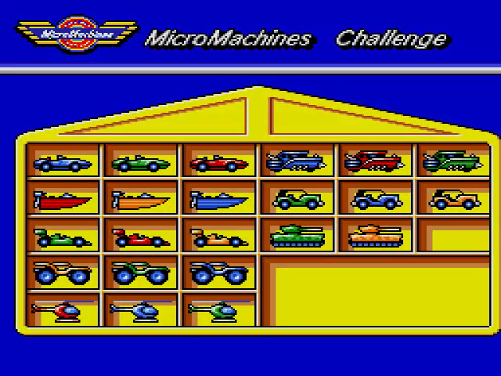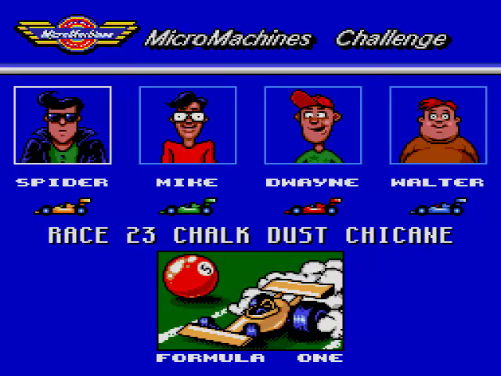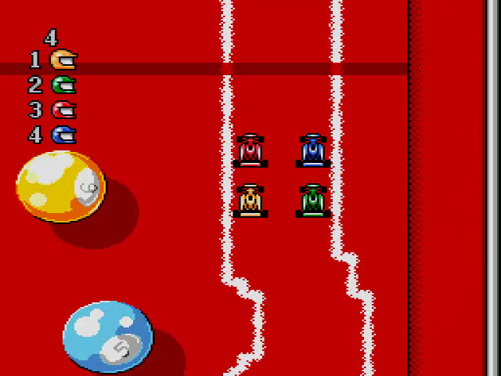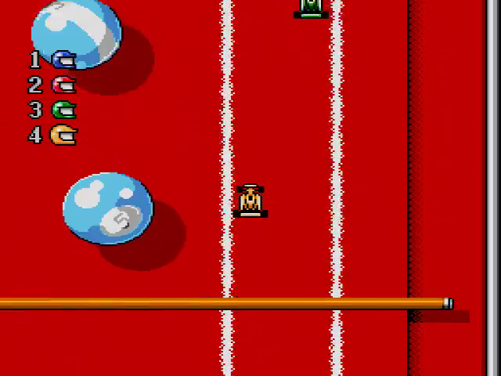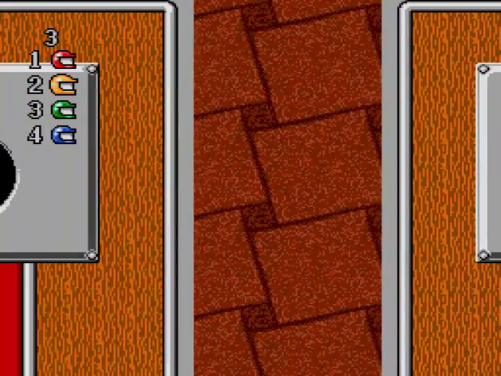Now then, 2 races remain, and our next one is going to be the final Formula 1 track. Once again, we're going to be going to another one of those pool tables. Chalk Dust Chicane. Oddly difficult to say. Now this pool table is a vibrant red colour. Not many pool tables that I've seen are in fact red, but alright, we'll roll with that.